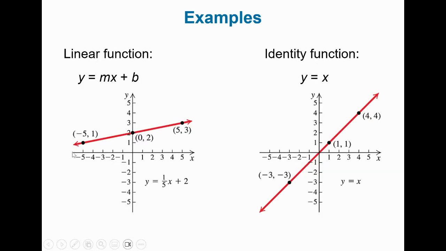Here's an example of a line that slants uphill from left to right. The slope would be positive. Here's your identity function, and here are points plotted. X and y are one and the same. Actually, this is the equation of this line. Notice your slope is a positive 1/5, so the line slants uphill from left to right. And here is your y-intercept. It crosses the y-axis at 0, 2. The y-intercept is the number 2, positive 2. Here, the y-intercept would be the same as the x-intercept, the origin, 0, 0.